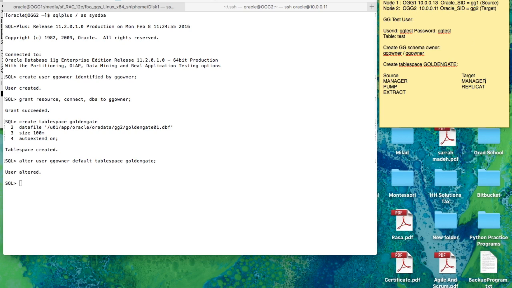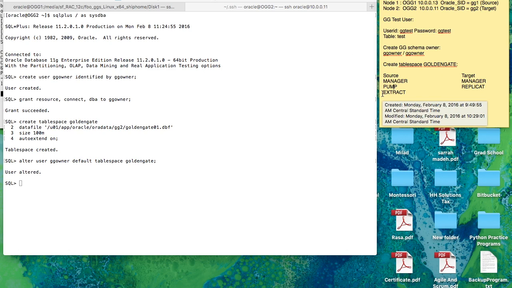So what happens is the extract process basically extracts from the redo log file and it pumps it through and sends it to the replicate process. Simple as that. The pump process basically calls upon a remote trail file that's located in the target. The replicate basically takes the remote trail file and replicates it and converts the replicate file into SQL and writes the SQL into the database. That's how the replication takes place.